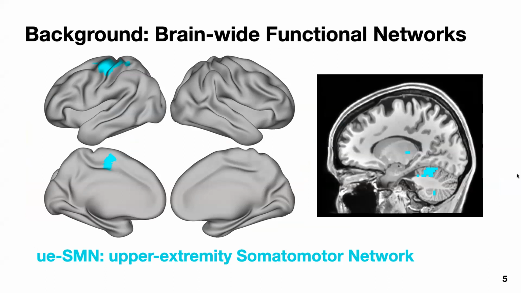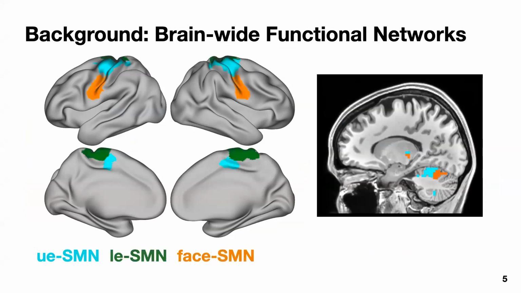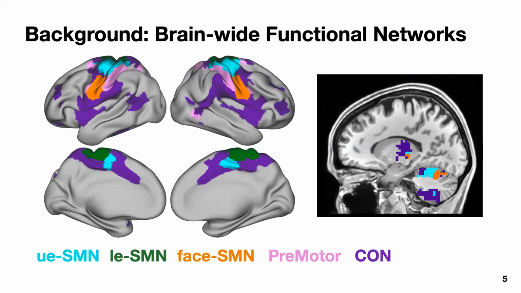And together we can refer to all of these regions as the upper extremity division of the somatomotor network. And the upper extremity somatomotor network doesn't function in isolation either. It has to cooperate with other subdivisions of the somatomotor network that control other parts of our bodies in order to coordinate complex movements. And all of these different divisions of the somatomotor network must cooperate with other sections of the brain, like the premotor network and the cingulo-opercular control network, in order to select actions that support goal-driven behavior.